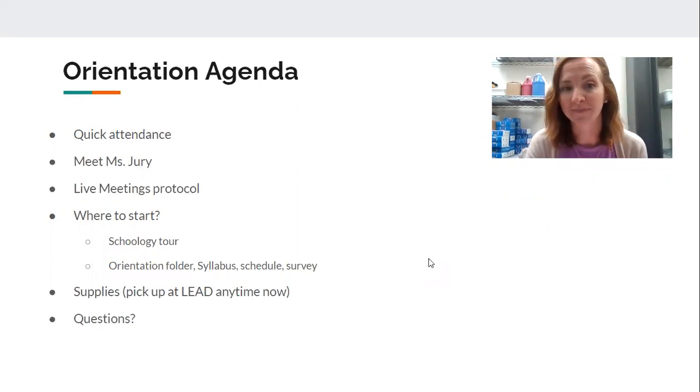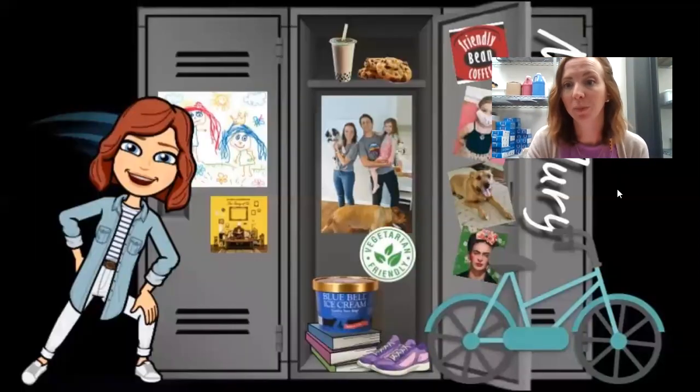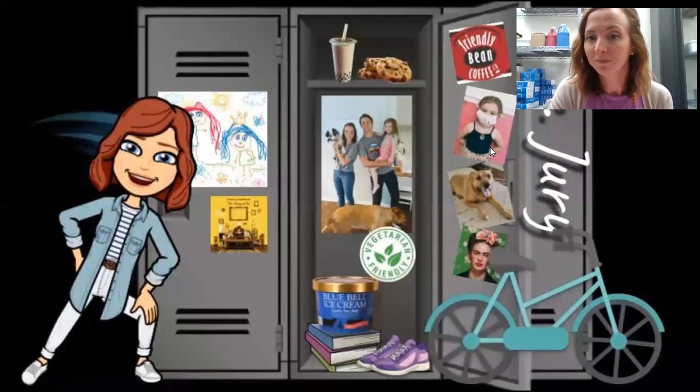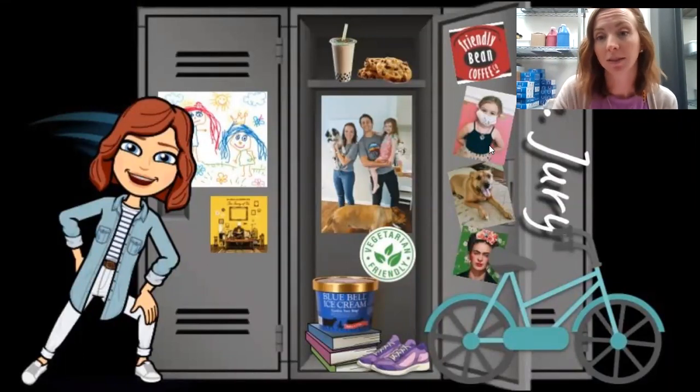So let's get started. First thing, a little bit about myself, because I'm hoping to learn a lot about you guys this semester. But here's my family. I have a daughter, she's 4, she's in preschool wearing her little mask, and her name's Emmy, and so I'll use her for a lot of examples and things. She's pretty awesome. I have an old lady dog named Delilah, we call her Dee Dee.